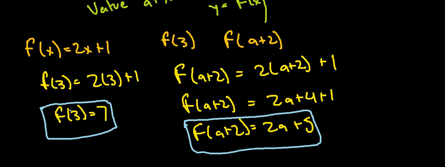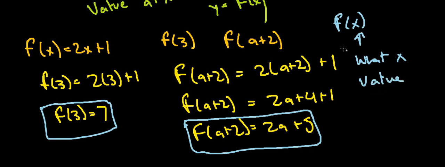That's basically what this is. f of x is basically saying what x value you're going to substitute, what you're going to put into the equation. Everyone knows it's understood that the other side is the output, and that's y. So I think that's the only real benefit you can see for now.